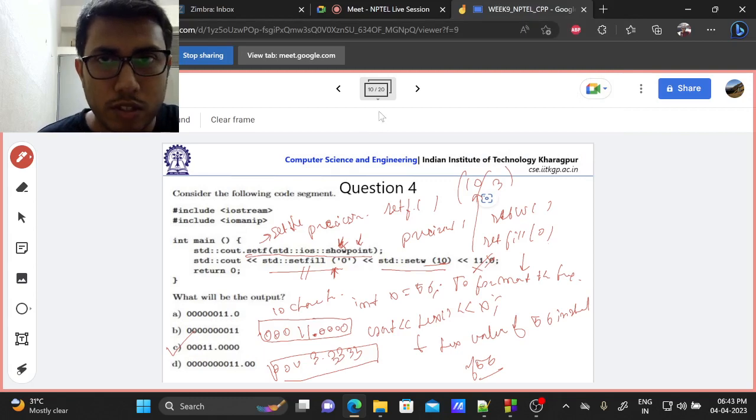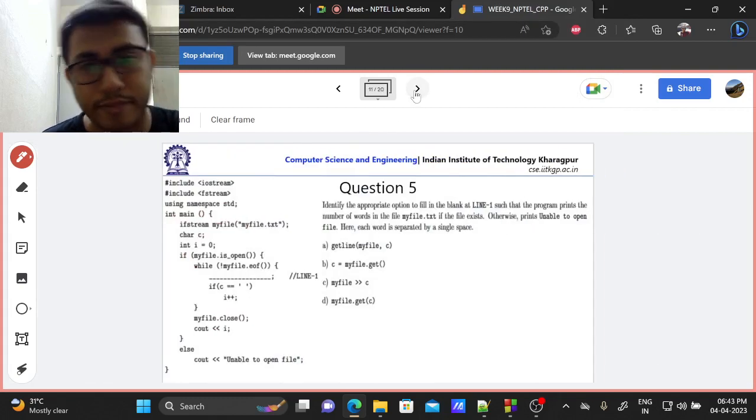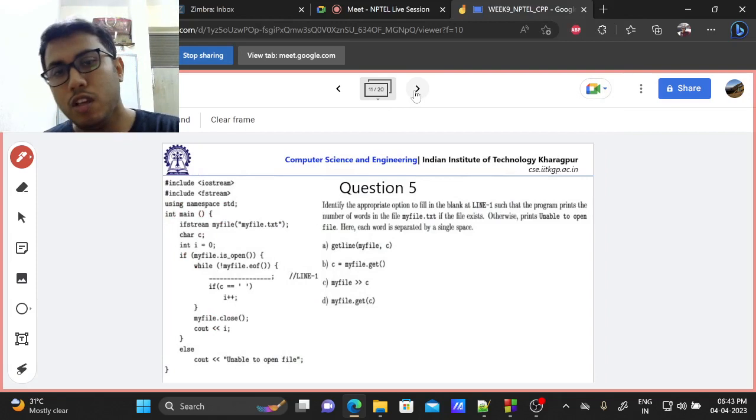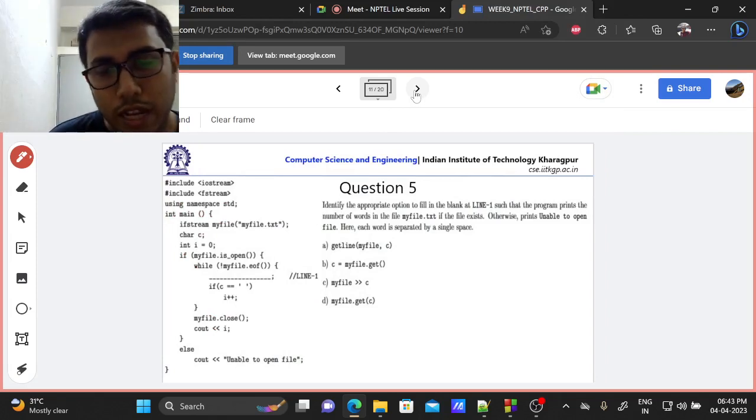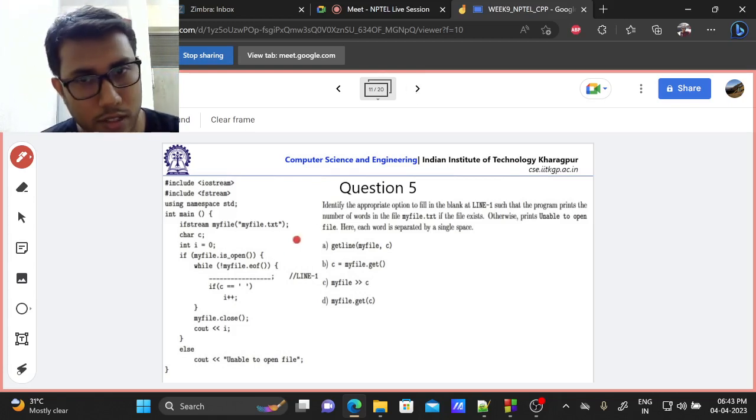Okay, so let's go to the next one. So you have been given this block of code, and you have to fill in the blanks here.